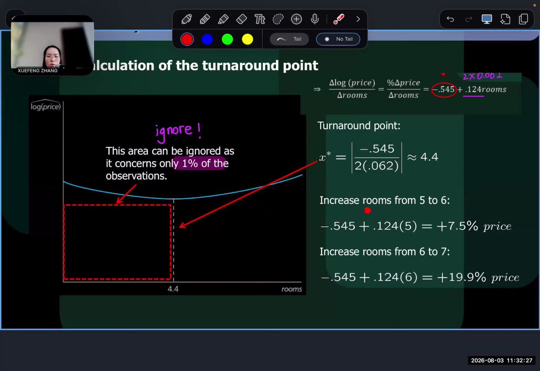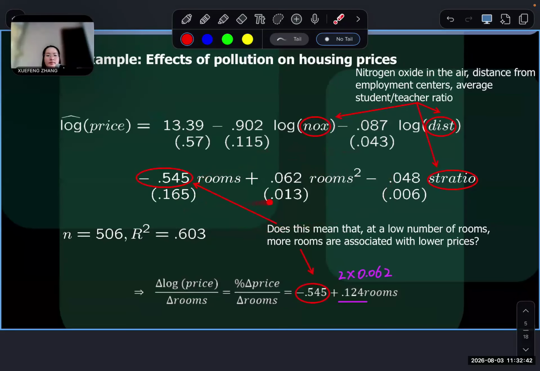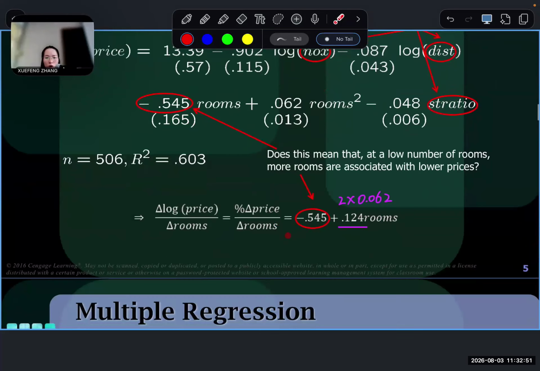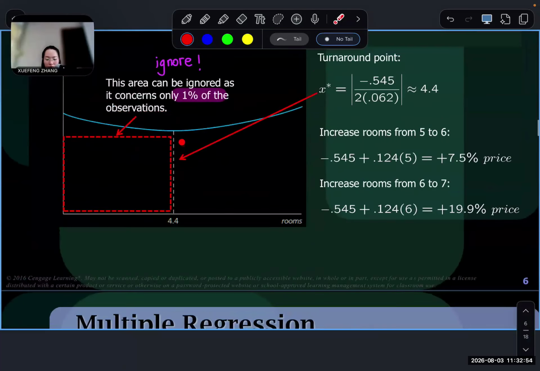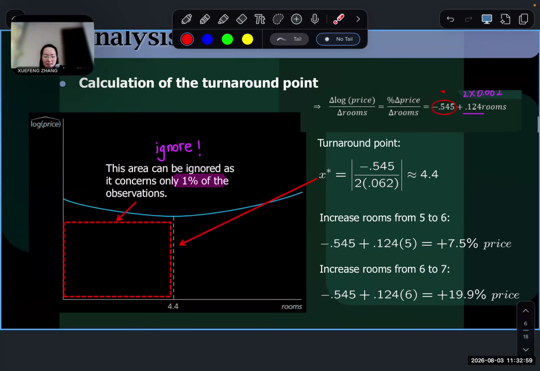One more room matters more once you already have a big house. That could be the jump from a 2-bedroom to a 3-bedroom home, okay? Again, with quadratic, the marginal effects can even change direction, right? It depends on the quadratic term, positive or negative. Always check the turning point against your real data first. All right, so be careful about the quadratic functional form.